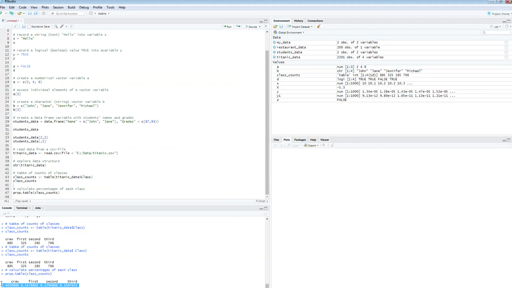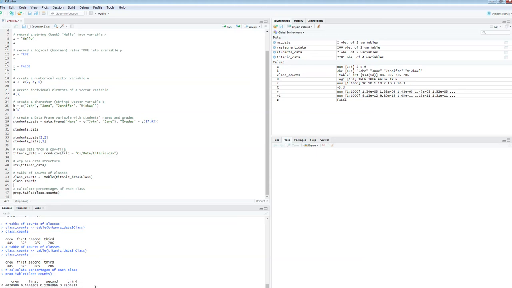And proportions, by the way, the last thing that I want to point out, you can think of them as probabilities, right? So if you randomly select one person from Titanic, completely randomly, there is a 40% chance that this person was part of the crew, a 14.8% chance that they were traveling as a passenger of the first class, 13% that they're a second class passenger, and 32% that they're a third class passenger. So you can think of these proportions as calculated probabilities that a randomly selected person from Titanic was part of the crew, or first or second or third class.